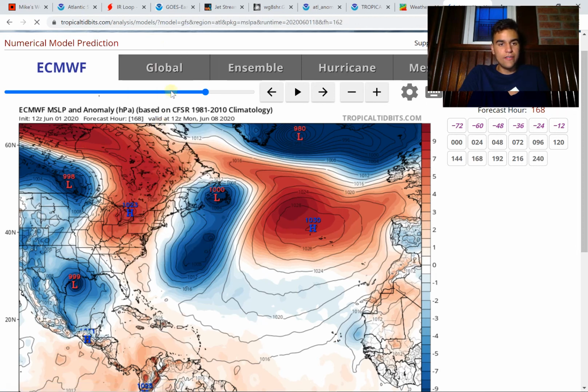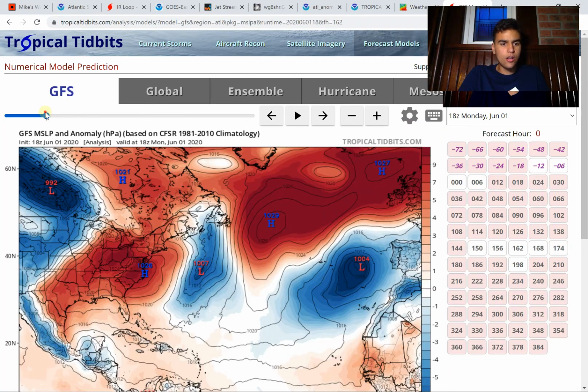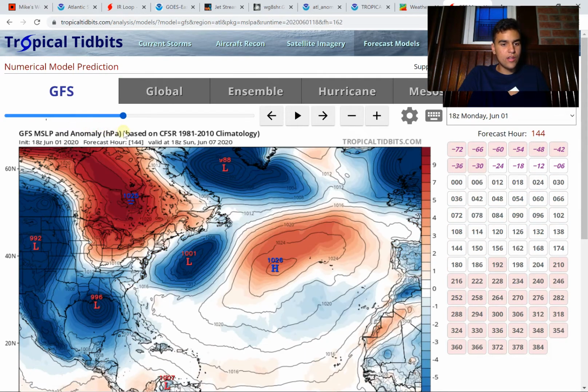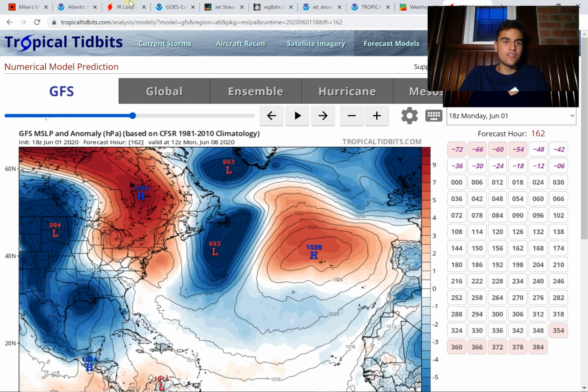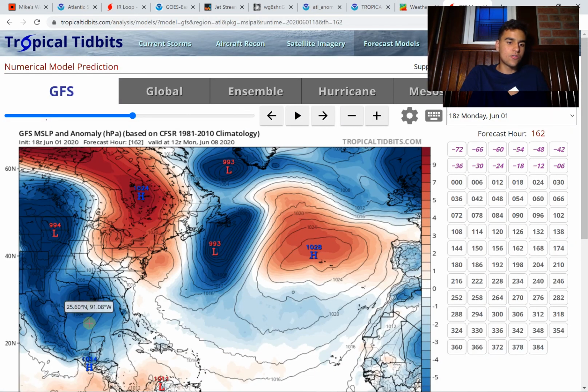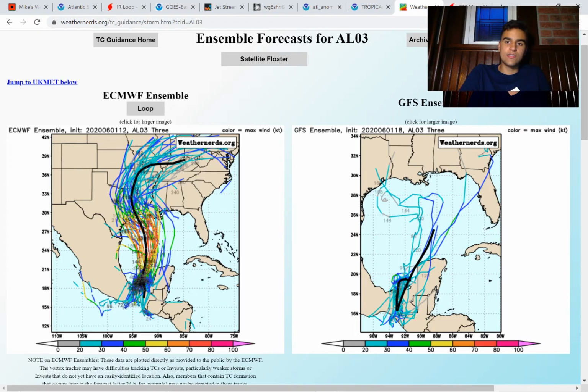And then if we take a look at the GFS, if we move, let me go back to current time, the GFS strengthens it, and then it redevelops a new storm, strengthens it quite a bit, and takes a landfall to Louisiana, it seems like, as a strong tropical storm. So I do expect that these current ensemble models from the GFS will change. I believe we'll see a stronger storm because the European has definitely been leaning towards that direction, and currently the GFS model on Tropical Tidbits is leaning towards a stronger tropical storm making landfall. So I do expect those ensemble models to change.